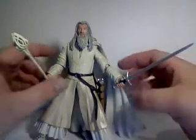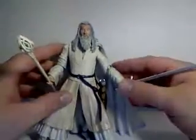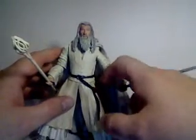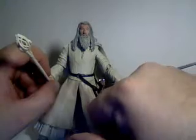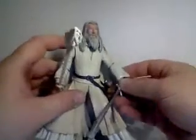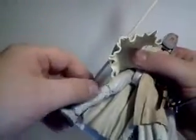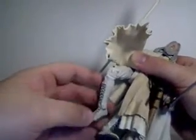That's something that gets me irritated with any figure. Doesn't matter which line it's from, but where you have someone wielding a sword or a weapon on one side, but you have the hand open to hold it on the same side, you're not paying attention closely. It'd be hard to reach back and get your sword out of your scabbard with this arm. Anyway, back to articulation. Enough ranting.